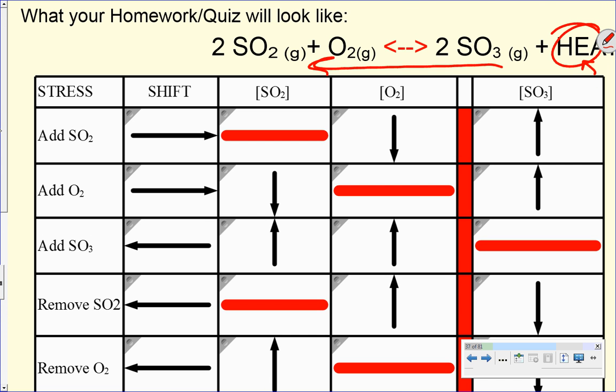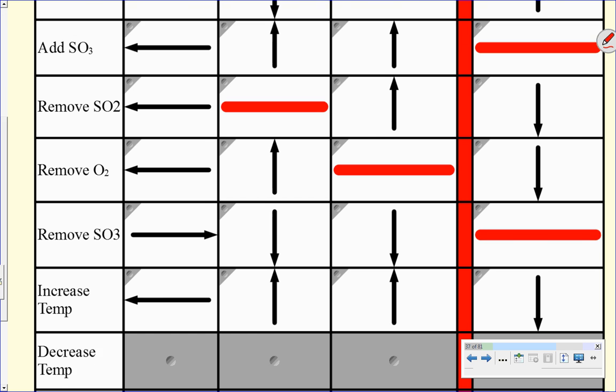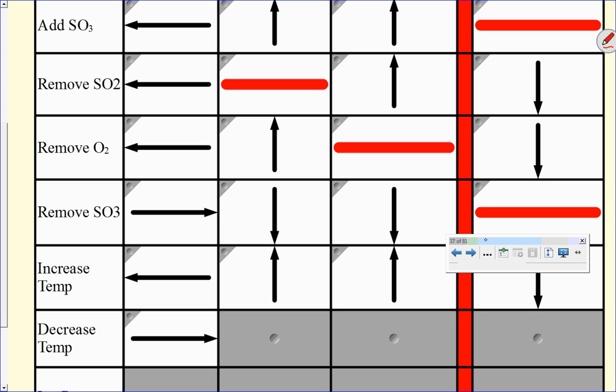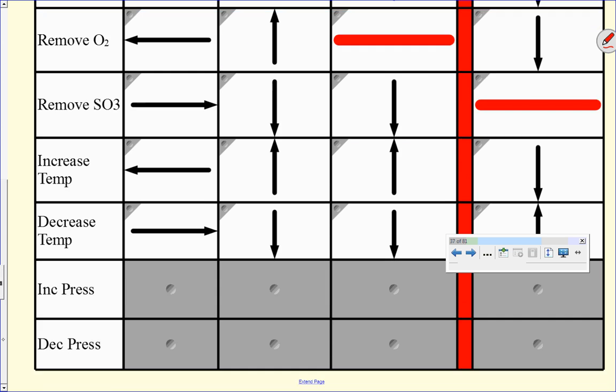On the other hand, if we remove heat, so if we decrease our temperature, we are going to shift towards that reaction. Really, you can think of this like the heat's not there to decompose the SO3. However, the SO2 and O2 are going to continue reacting. So in this case, we're going to favor our forward reaction or shift to the right. This will cause an increase in the product of our forward reaction, which is SO3, while our SO2 and O2 are being decreased. The SO3 is not breaking back down and creating those.